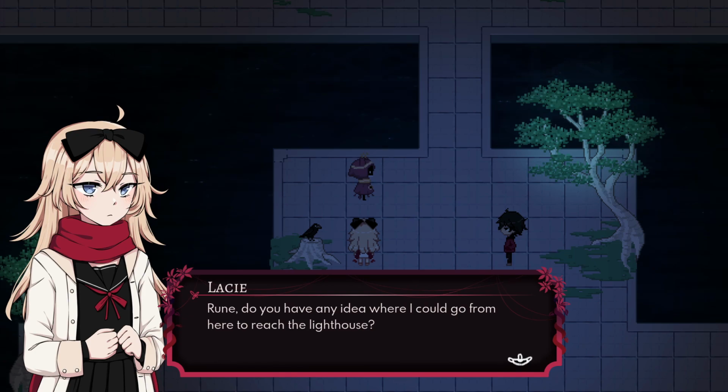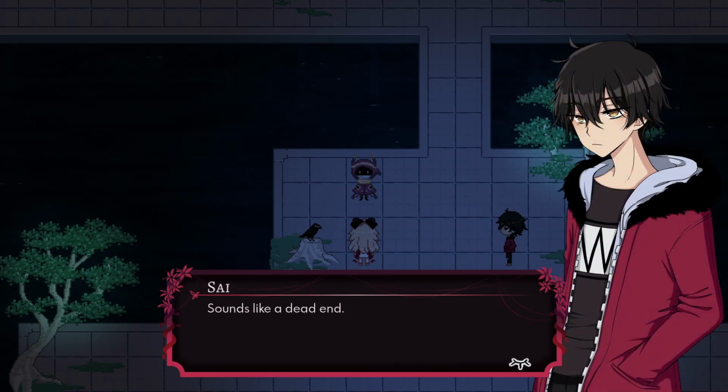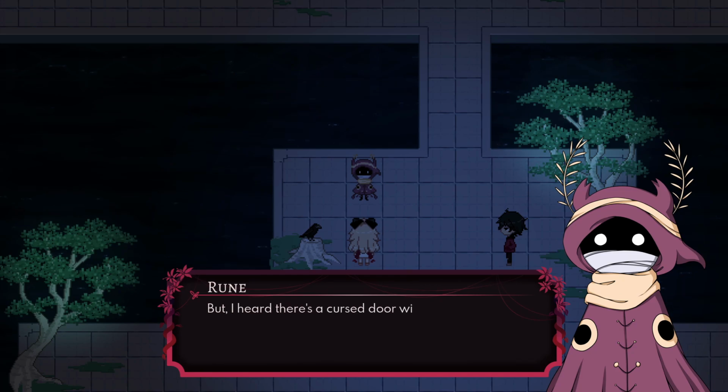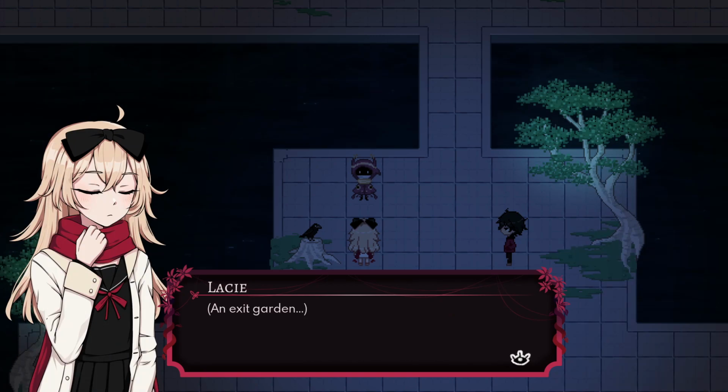Do you have any idea where I could go from here to reach the lighthouse? The only way forward is going deeper down. Sounds like a dead end. Yes, death is highly probable at all times. But I hear there's a cursed door with an exit garden down there somewhere. An exit garden?